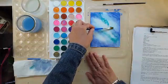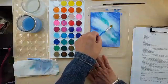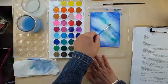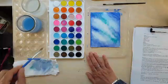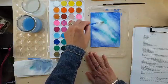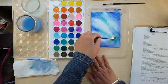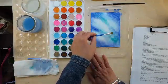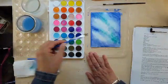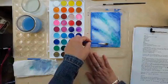And you can use any colors you want. You do not have to use the colors I'm using. If you want to make a pink sky, go for it. The main thing we're trying to learn here is wet into wet. How to use it. It may not look like mine. That's totally fine. You learn something every time you pick up the watercolors and try something new. This is a learning experience. You may learn that you need less water. You may learn that you need more water. Just every time you do it, just try and learn something. That is the point here.